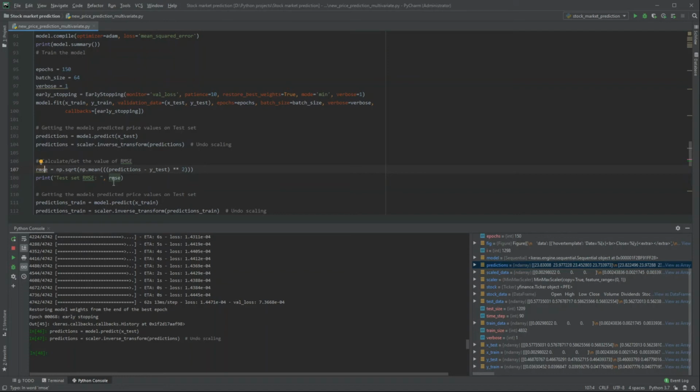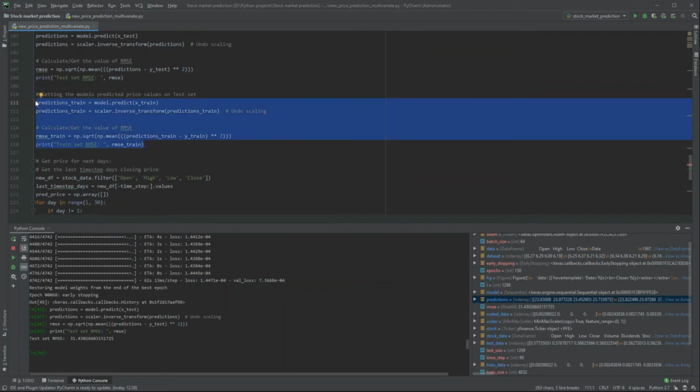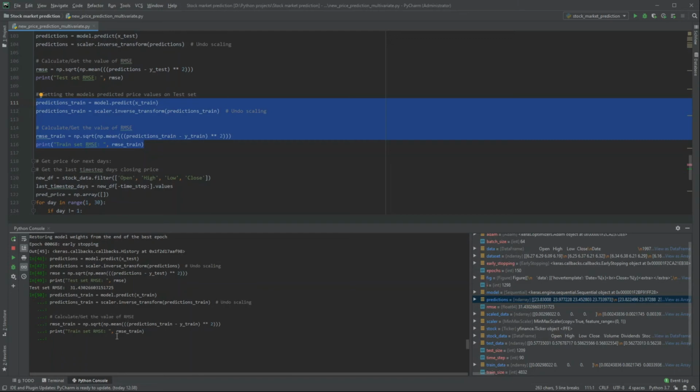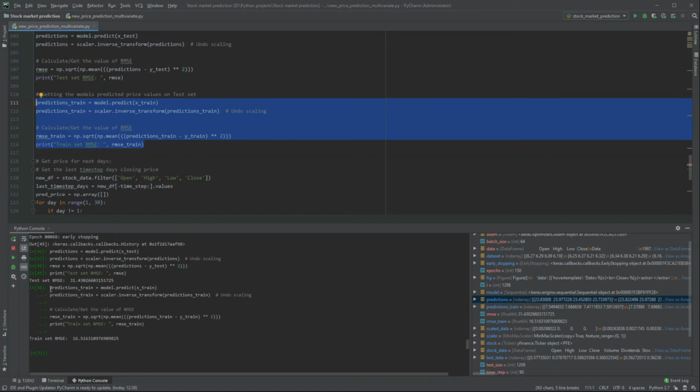Now we'll just check the root mean square error on both the test set and the training set as well. Okay, so we did the RMSE, and the test set RMSE we see is approximately 31.43. Okay, we do the same thing on the training dataset also, and the RMSE ideally should be somewhere around the test RMSE in order to get decent results. We'll see what the RMSE is on the training dataset. Now, keep in mind, it was taking longer because we had more training data than testing data. Okay, so it's not very close to the testing set, but it's still close enough.